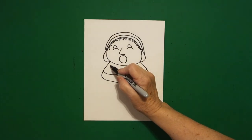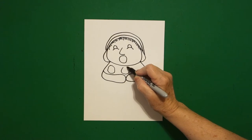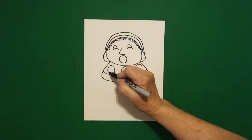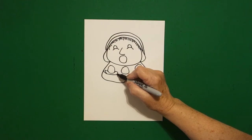Inside, I'm going to draw one, two, three baby circles. I come on the left and I draw a curve line out, connect, curve line out, connect.